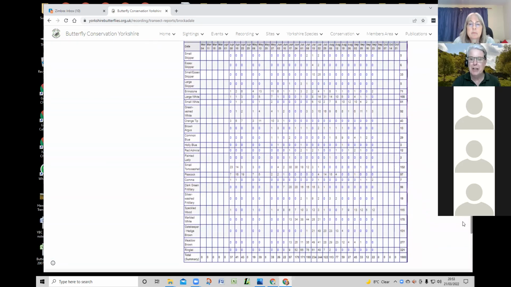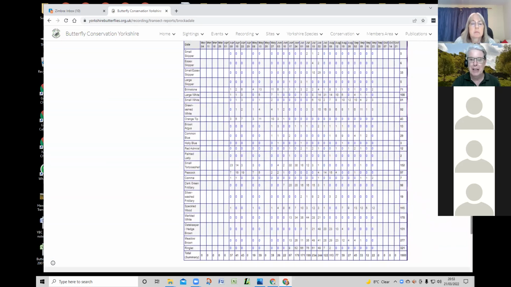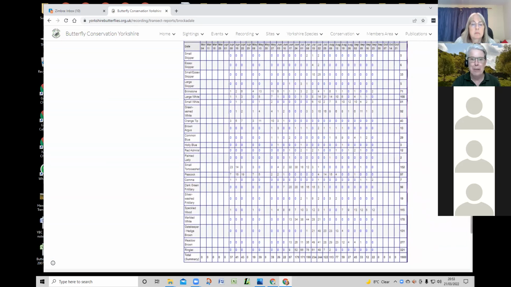And just to look at your species, it's a huge list of species that you have. Next to Ellerburn Bank, probably you have one of the widest ranges of species in Yorkshire. We've always claimed that, yes. Which is the reason I went there in the first place. It was the known best spot to see butterflies in Yorkshire. In fact, for me, it was the only spot until I learned a good deal more. And it's a huge range that you have. The silver-washed fritillary is breeding there by the looks of it. The numbers certainly suggest that.